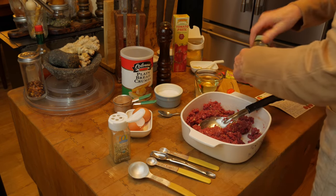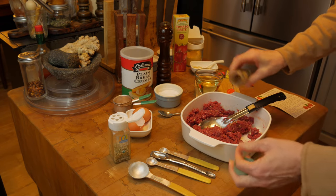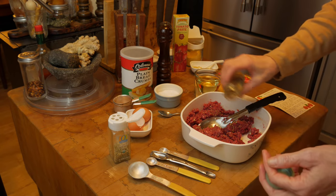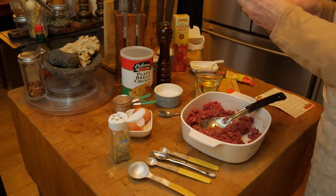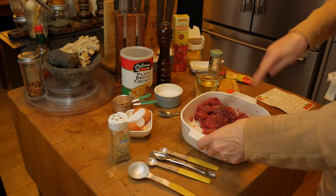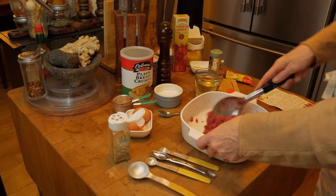Some cumin. I just sprinkle, kind of eyeball it. Cumin, it's calling for like 1/2 teaspoon of it. I just kind of put it in there. I love cumin. It's kind of an underrated herb. Gives it a nice, rich flavor, I think.